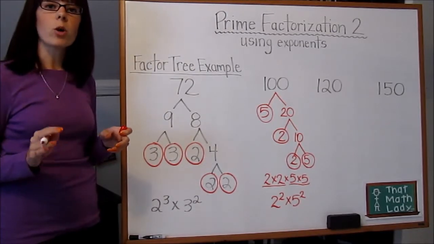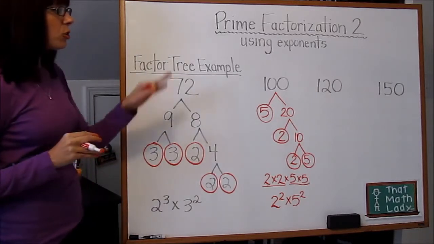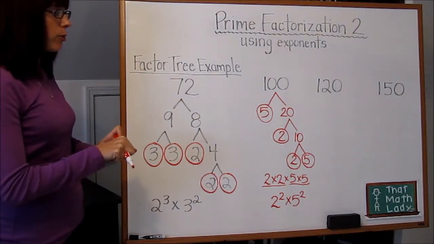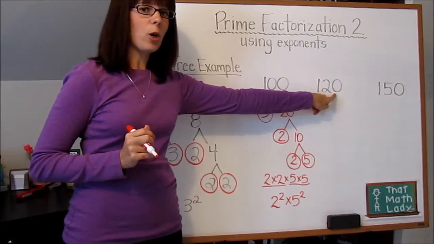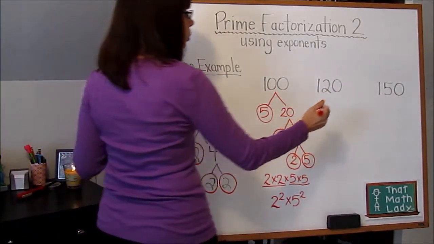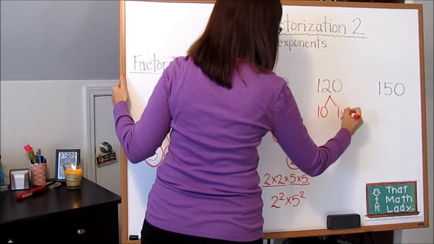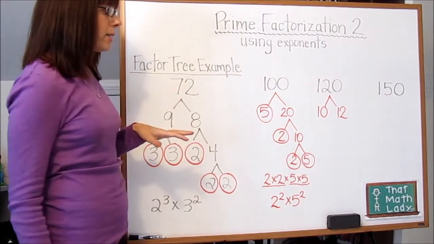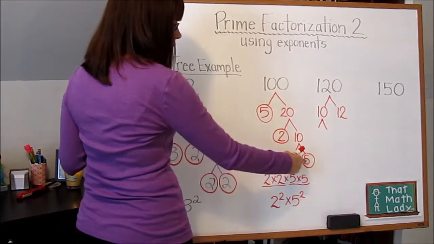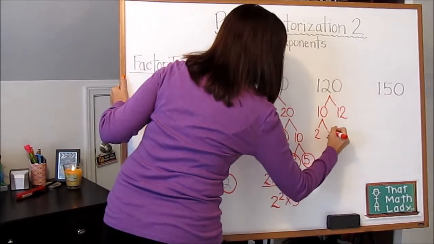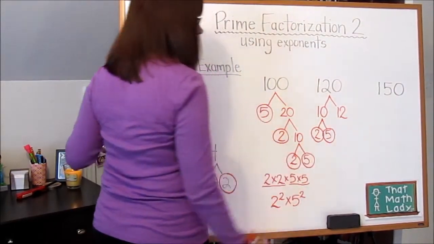Okay, if you want to pause the video and go ahead and try the next 2 examples on your own, you can, or you can continue to follow along with me. I'm going to do 120, the prime factorization of 120. And because I know it is divisible by 10, because there's a 0 at the end, I'm going to use 10 and 12 as my 2 factors. 10 and 12. Those are both composite numbers, so I know I can break it down further. 10, well, I just did 10 right here. It was 2 and 5, so I'm going to go ahead and do that again. 2 and 5, and what do you know? Those are my prime factors for that branch.